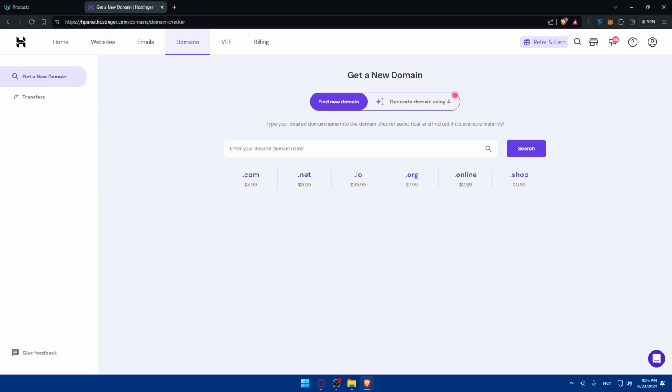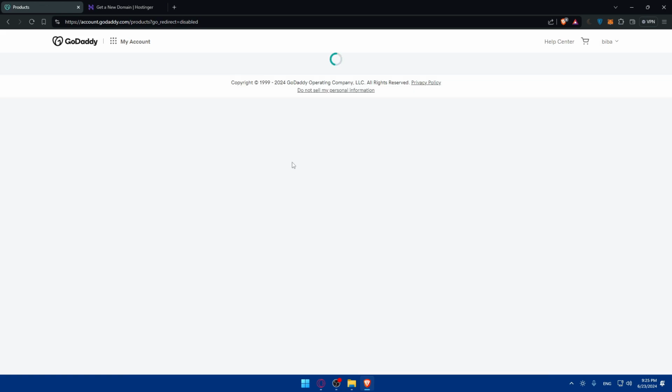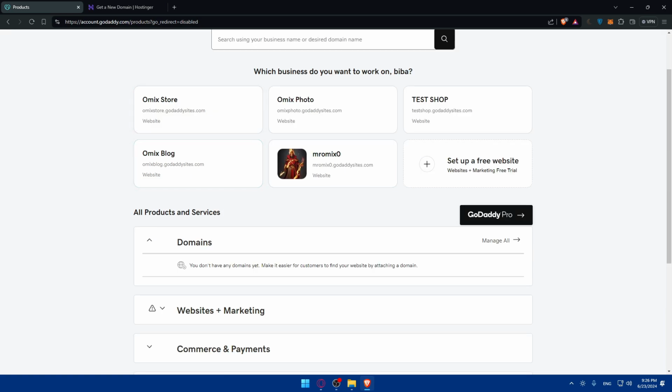So now we'll be able, of course, to go to a domain and access basically the settings of it, specifically the DNS settings. And now you'll have to go to GoDaddy. In your GoDaddy, of course, you'll have to navigate into my products. Basically, click on your account and click on my products as an example, which will take you to this page. Exactly. And here, of course, you would like to locate your hosting account, and once you find your hosting account, you'll go and find the GoDaddy name servers.